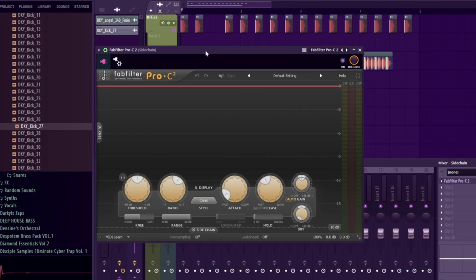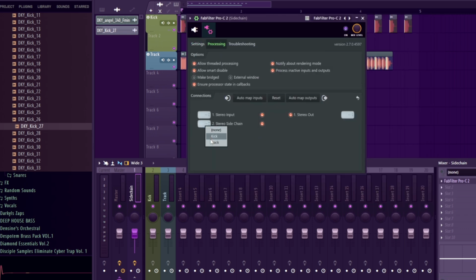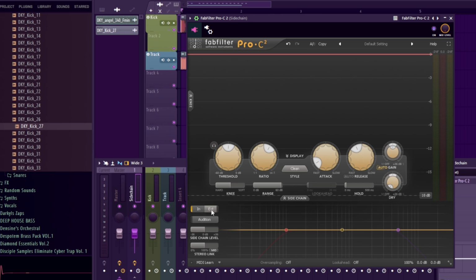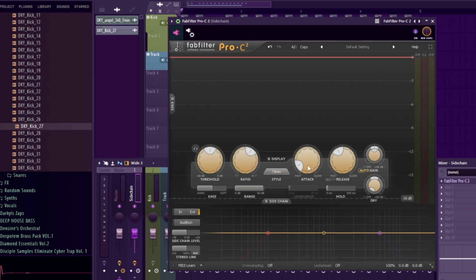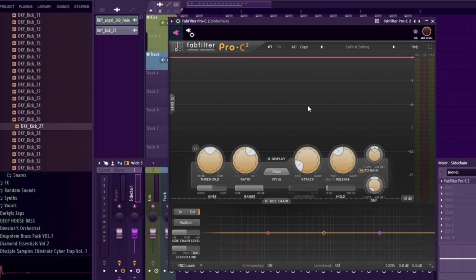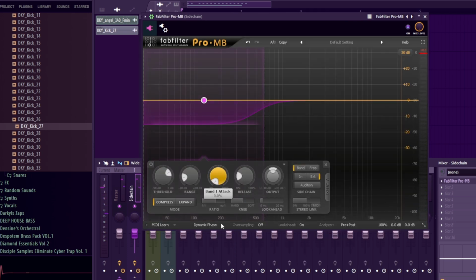I also use FabFilter Pro C. You do the same thing, route the kick into the sidechain channel, and then here you can select the kick. Then you can open up the sidechain tab, select external, and now this is the standard sidechaining compressor technique that he also shows in this video. This method sounds typically nicer in acoustic music, for example, or with real instruments. You can do the same thing with Pro MB, where you can duck the low end, for example.